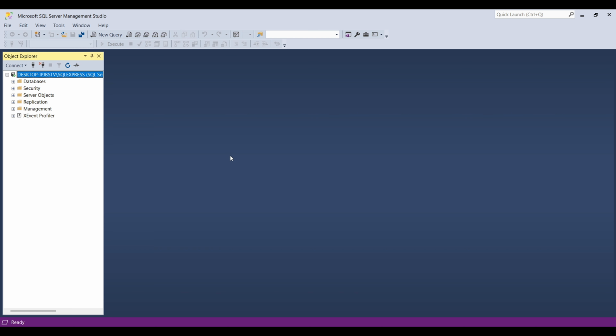You have to understand that SQL is structured, but it is not case sensitive. So if you like, you can write it in uppercase. If you like, you can write it in lowercase. It is not case sensitive.